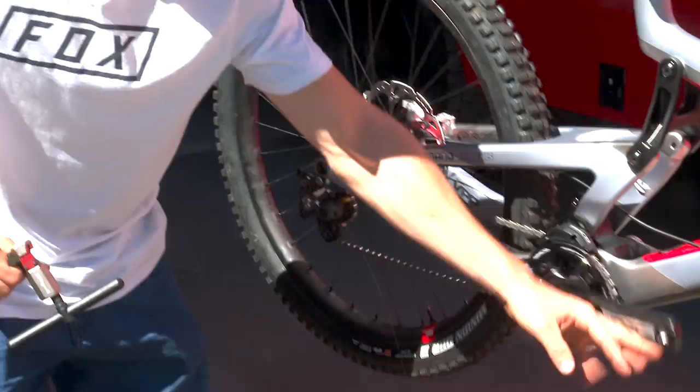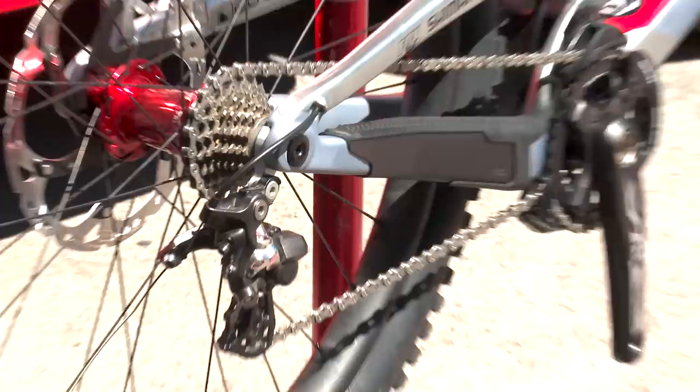So what you want on your smaller gear, you don't want your chain being floppy. You want to make sure it's got a little bit of tension. So that's good. If your chain is too long, you can open it again, remove some links, and close it back again. If it's too short, I don't recommend adding more links. Just change the chain. If it's a brand new chain that you buy in a shop, just go slowly to cut it down. Do it step by step if you're not too sure, if you don't want to mess it up. So we're gonna check those A screw and B screw, the index screws.